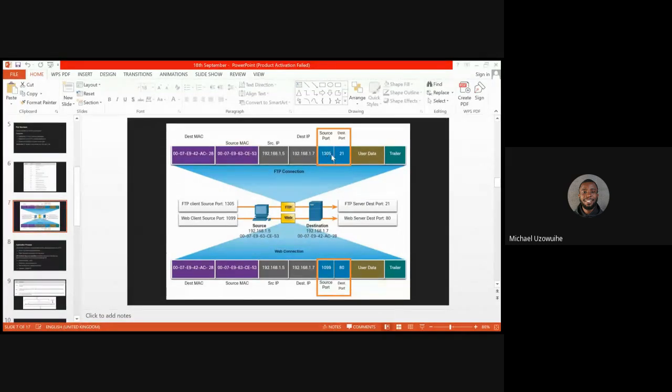It will also get out the port numbers to keep track of the individual communication, and then the actual data that you are sending, which is the user data. So this is how actual messages are being packaged in order to be sent within a network. When you are sending these things, with the source and destination port, we have to keep track of the conversation happening between you and the person at the source and destination IP.